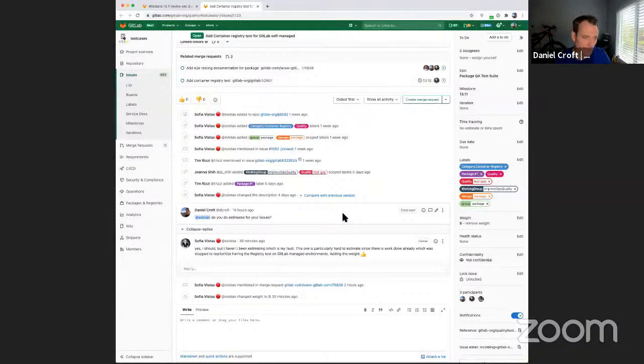So there is a template. You've probably seen people doing them. I don't want to put more pressure on you because I know you have a lot going on, particularly this week. But that'd be really helpful for me, and I know Tim and the other team members, so we don't have to be asking you anything about it. We can just see what's going on. But we can talk about that more. As I said, I don't want to put more of a burden on you with what you're working on right now.